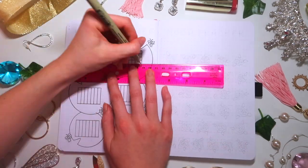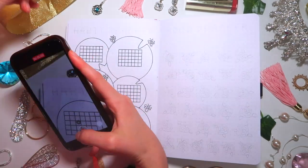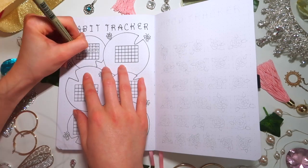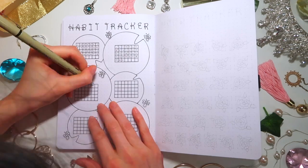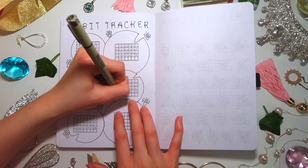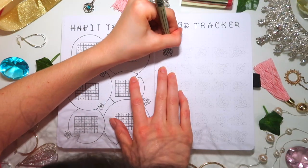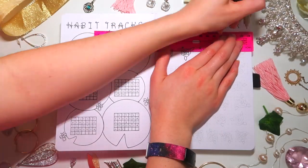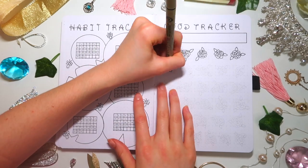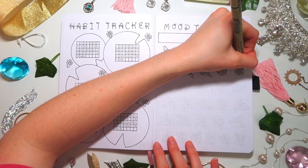You can see when filling out the days of the month, it doesn't fill all the squares, so I'll just leave those blank. The Disney font is used at the top, and the same goes for the mood tracker. That spread was inspired by Beauty and the Beast — it's a bunch of little roses. It took me a while to figure out exactly how to draw them. They don't look exactly like roses but I think they're very pretty flowers.